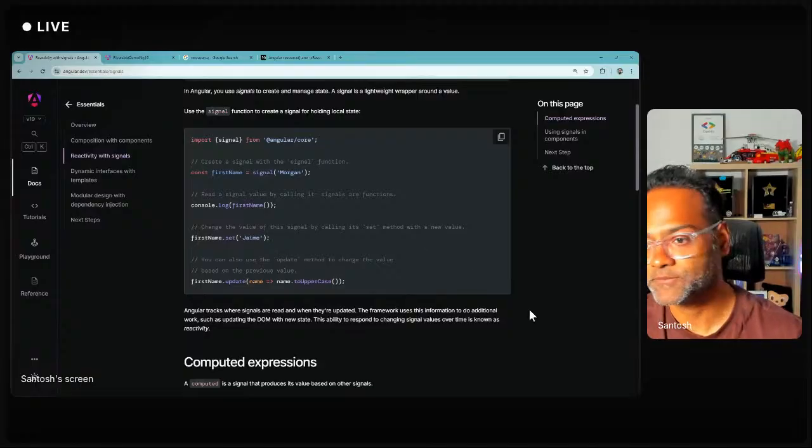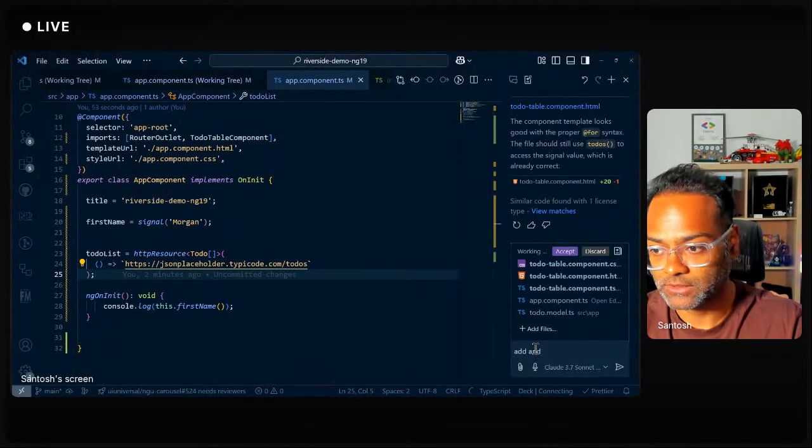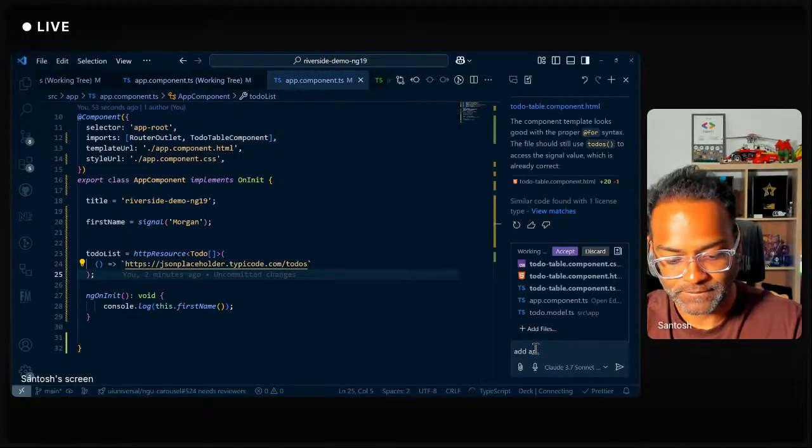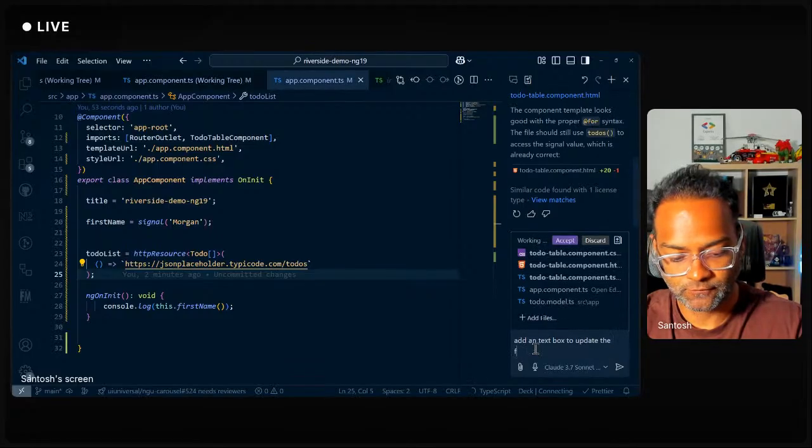Let's add a button and an input or text box to update the first name.